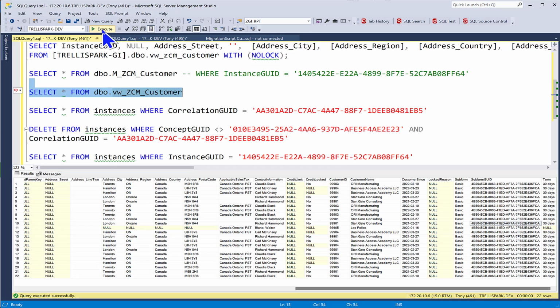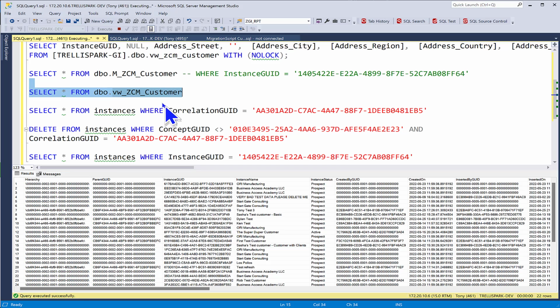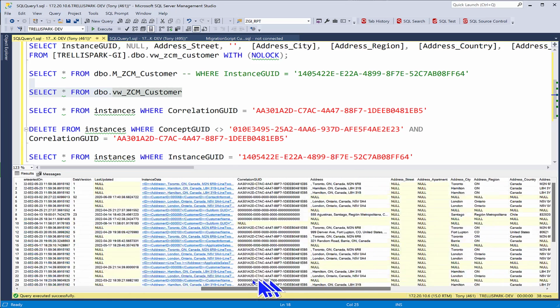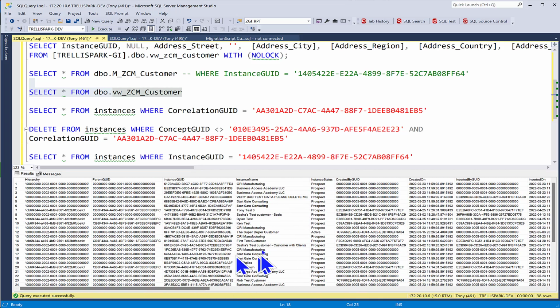I go and have a look at my ZCM view in my customer data. You see I've got 38 rows, which is what I was expecting to see. And you can see now that all of the basic columns have got the correct GUIDs mapped onto them. So at this point, all of the data has come across. I've got a whole bunch of 99 prefix data. So this looks good, and it's all been loaded into my workspace.